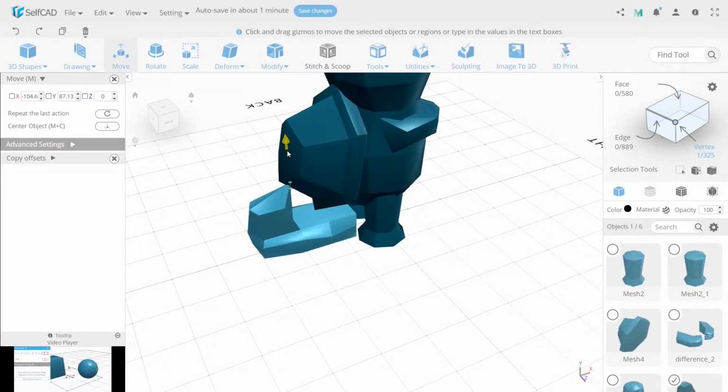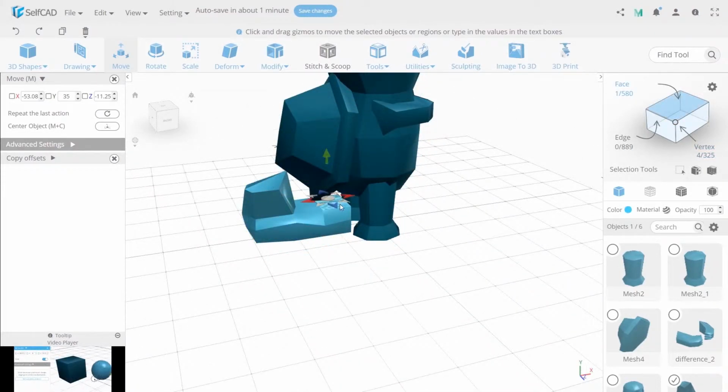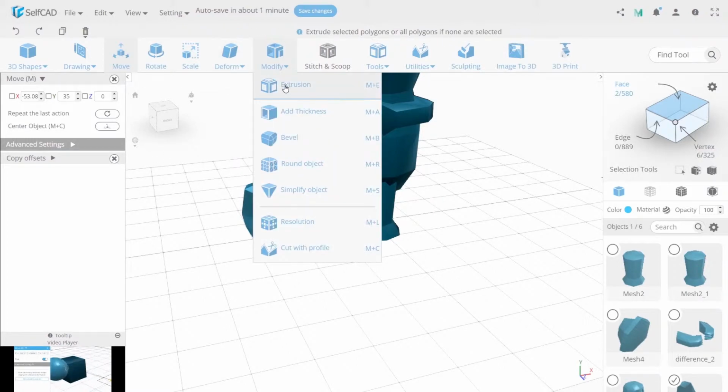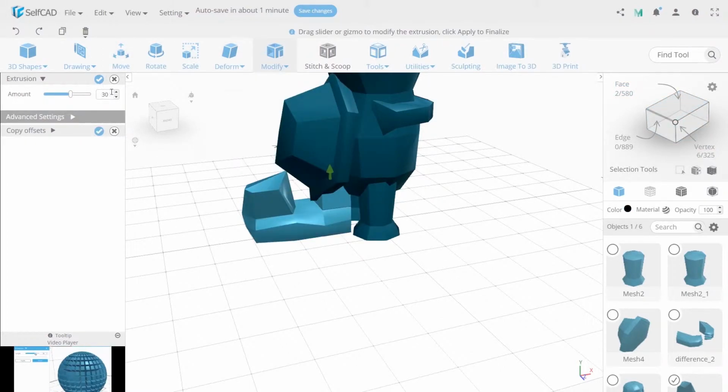Now select polygons on the top and perform extrusion with amount 30. Move them nearly to the body.